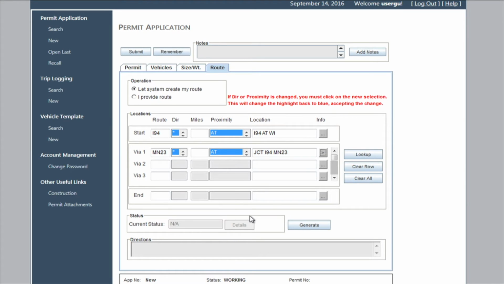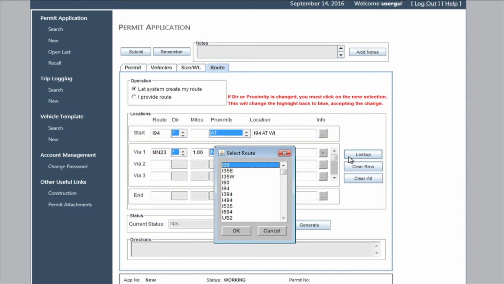Next, click in the arrows next to the VO1 proximity box to highlight the correct proximity, which in this example is north of. Next, click in the miles box and enter the correct miles, which in this case is 1 mile. Next, click in the VO2 route box and use lookup to select the state highway, which in this example will again be Minnesota 23.